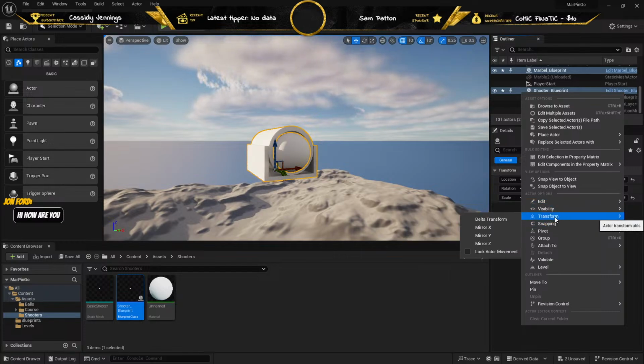But that's mirroring, because it says transform. It says select a line. I'm not seeing a line option.